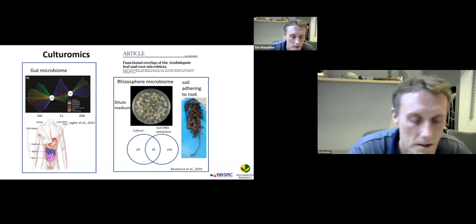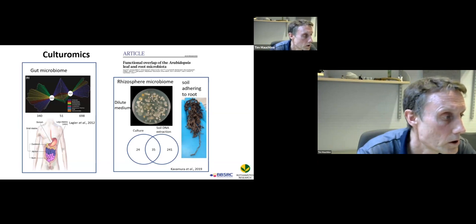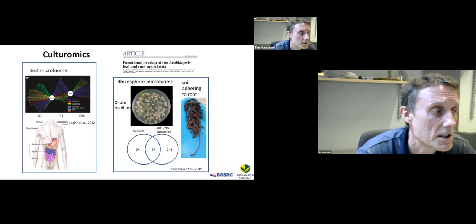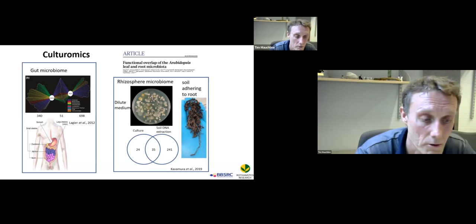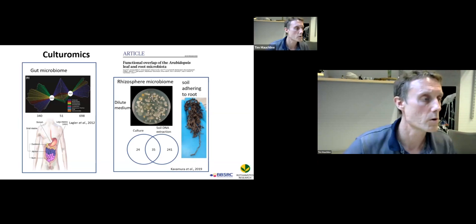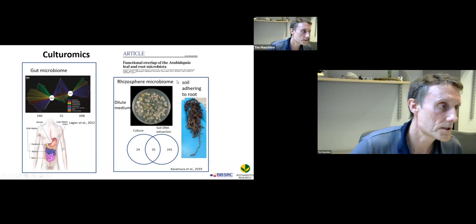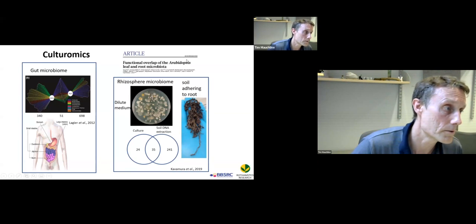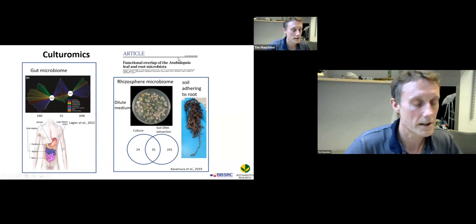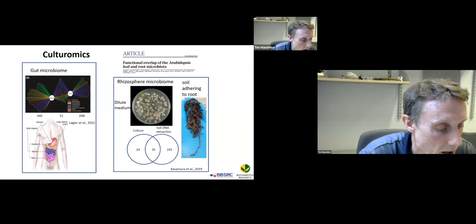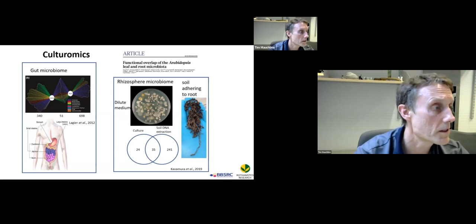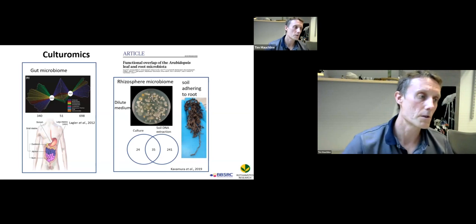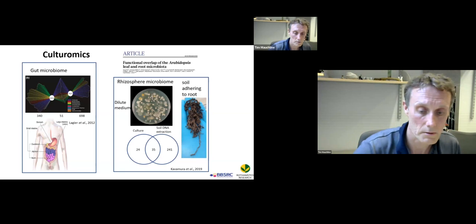One of the reasons we don't always capture the full microbiome component in the culture-based method is that it's quite difficult to culture all members of the microbial community, because some of them have quite specific requirements for growth. But there have also been some studies in Arabidopsis where we can see quite clear overlaps between the microbes that can be cultured and the total community. This is one approach that we're going to be talking about today, which I will touch on later.